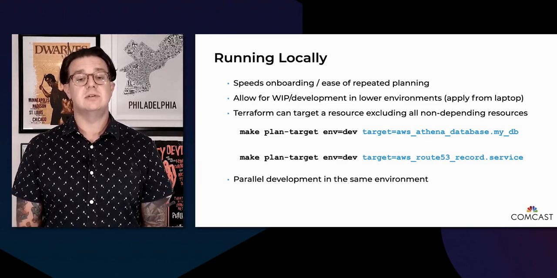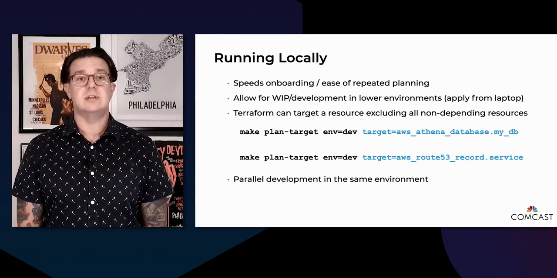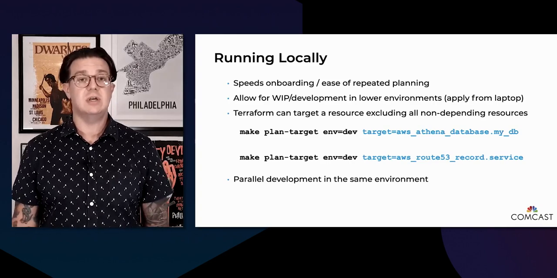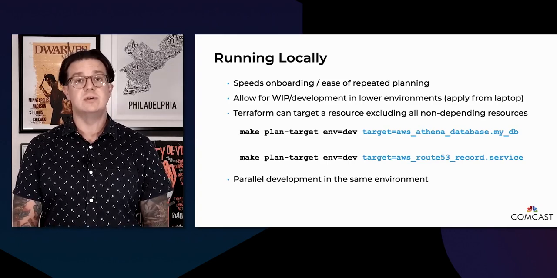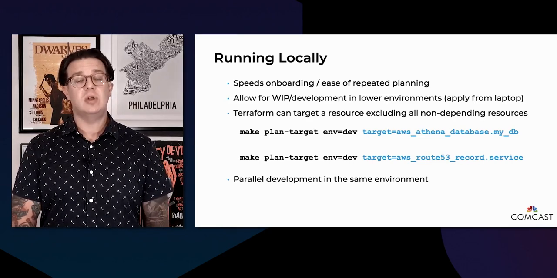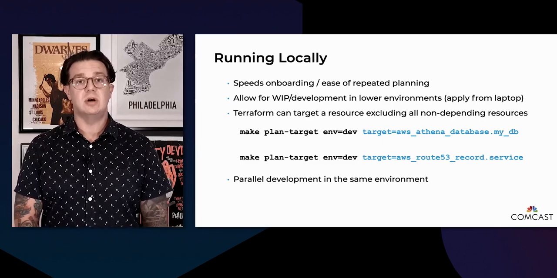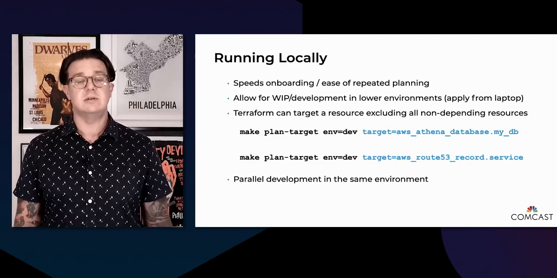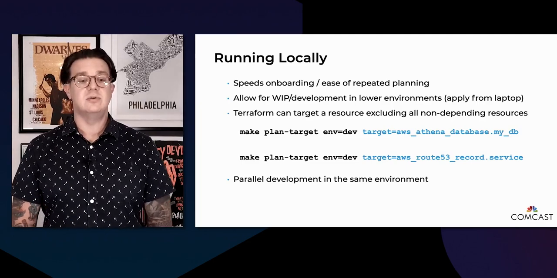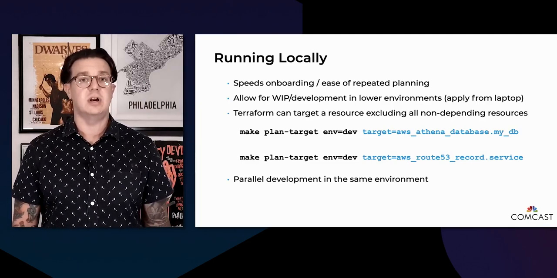It also allows us to target individual resources that aren't dependent on each other. If Lou and I want to work on something at the same time, but they're completely different resources, we can do it on our laptops, and we can deploy or plan and apply them separately by just targeting those resources. We're not constantly creating and destroying each other's work. That allows us to do parallel development in the same environment.